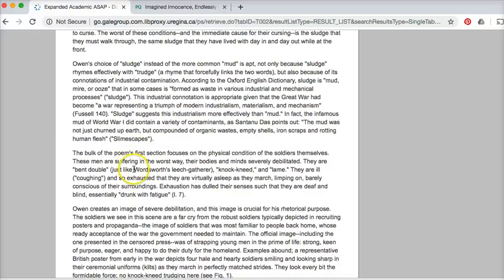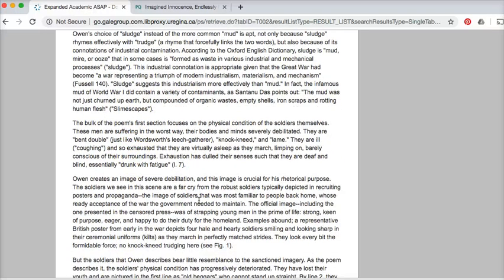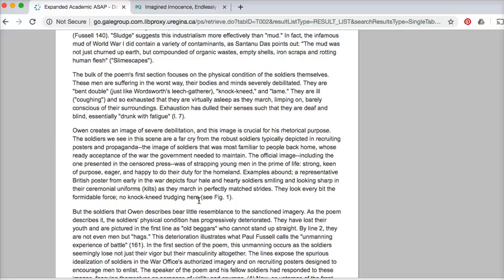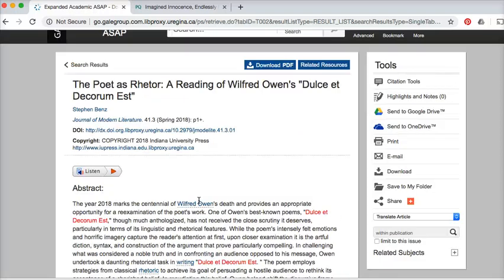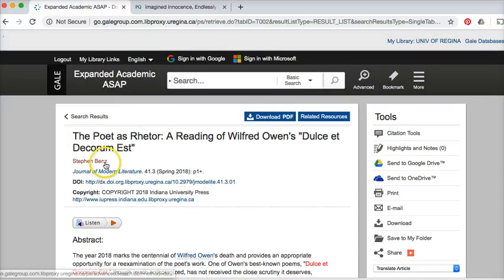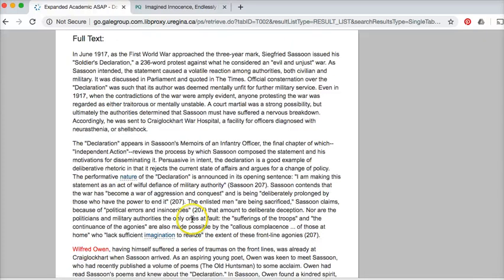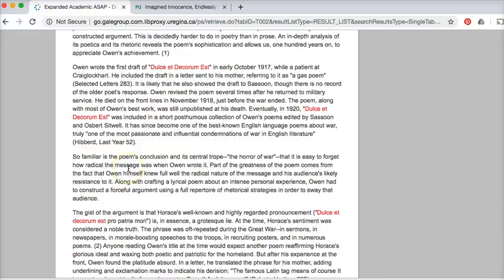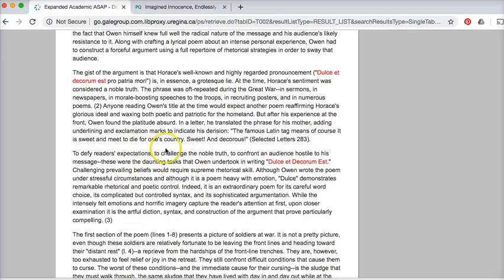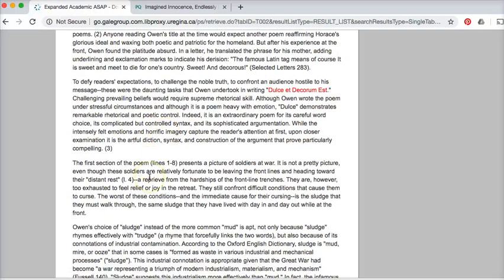So if I decided that this was a really strong article and I wanted to quote from this, I would have to give credit to the author, in this case Stephen Benz, who wrote this article. So let's just find a quote, say, that I might want to use in my essay.